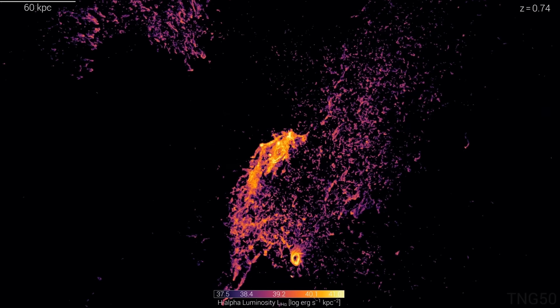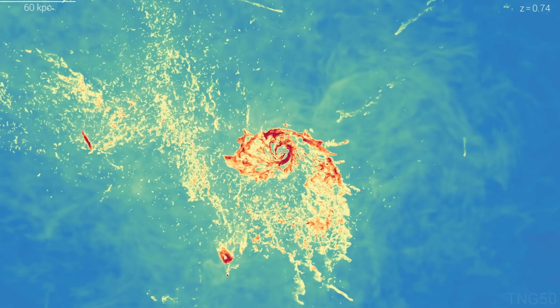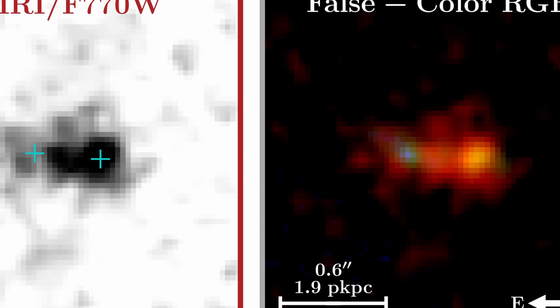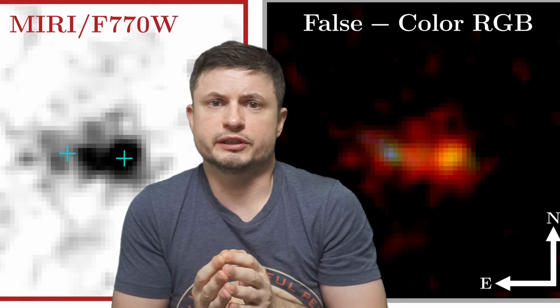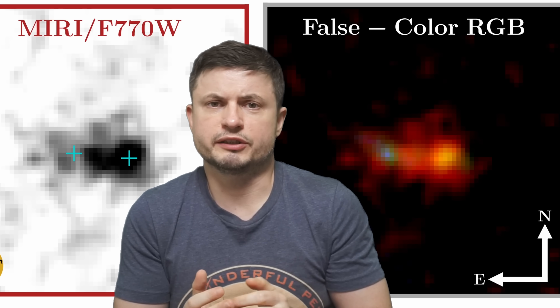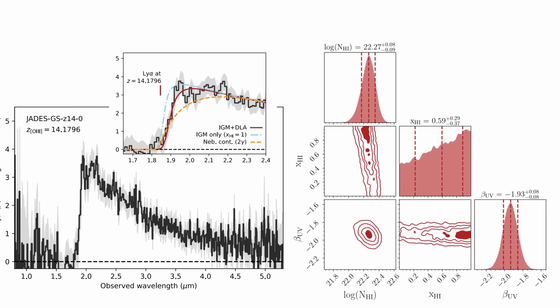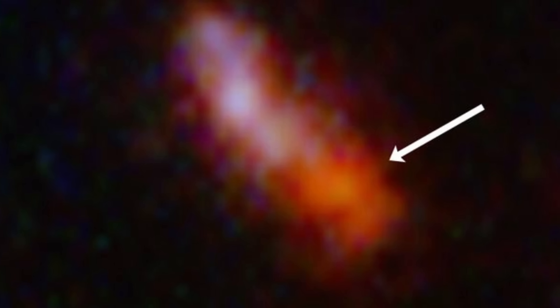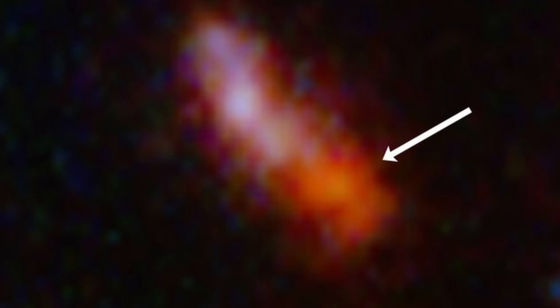The brightness indicates extremely active star formation, which is also unexpected during this period — essentially during what's referred to as the Dark Ages, a time researchers believed stars were only just picking up in strength and galaxies were barely starting to form. Yet here we see something super active and already growing very fast. The much more surprising detection came from several recent studies using the MIRI instrument on the James Webb Space Telescope, specifically the 7.7 micron observations — an extremely specific wavelength able to detect very unique emission lines. Several independent studies confirmed the same finding.